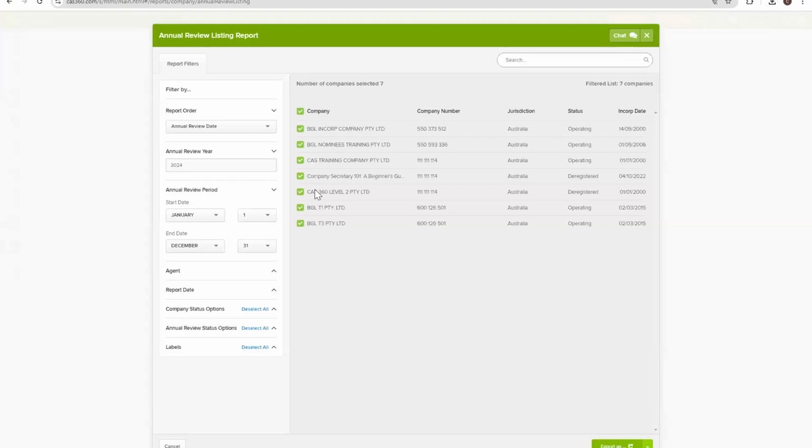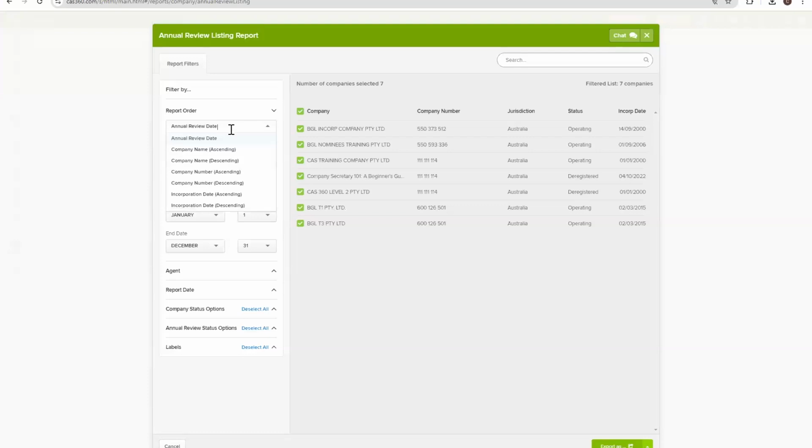This is really useful because it lets you select individually how many companies you need to check their annual reviews, whether you've got annual reviews overdue, whether you've received it, stuff like that. But it collates it into a nice printable PDF or Excel spreadsheet.